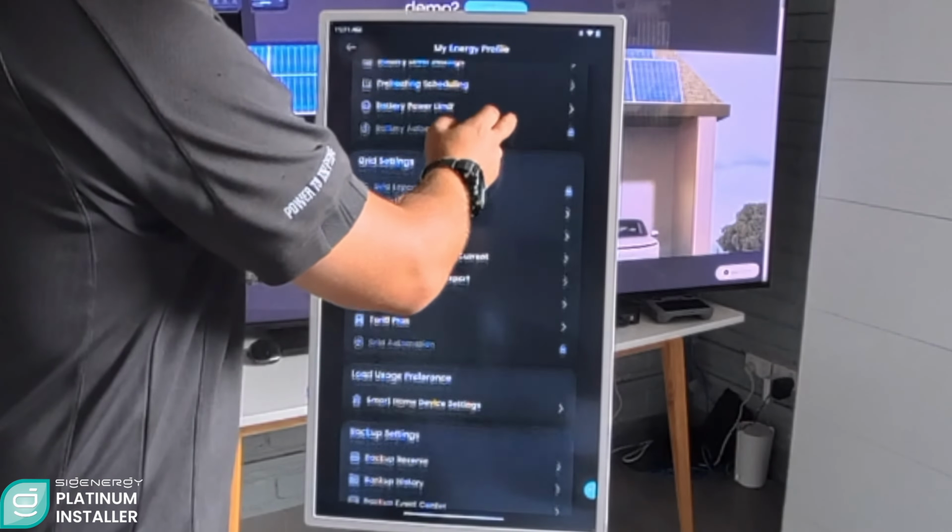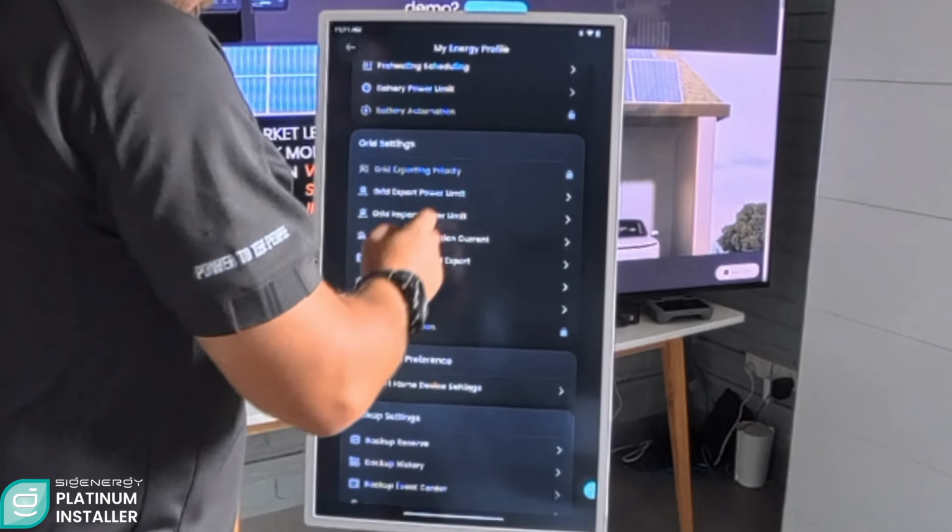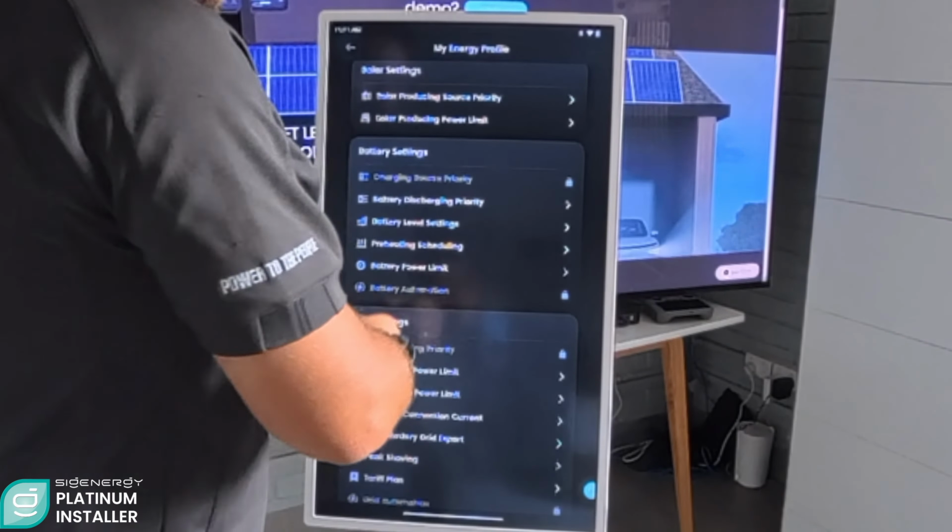Then we go up here, we've got tariff plan. We can see here, my biller, I'm with Red Energy, I'm a single rate tariff, I've got my cost per kilowatt, so you can actually go in here and edit and change what your cost per kilowatt is, what your export is, and that'll give you that financial saving ticker on the home screen. If you're ever unsure about a setting and you're worried it's going to muck up the operation, I recommend you get in contact with your consultant that sold you the system and they can step you through what that setting is going to do, to save you doing anything that might cause a problem with your financial offset in the property.